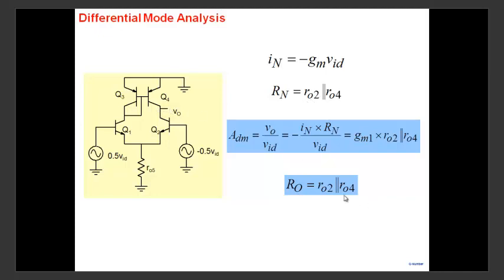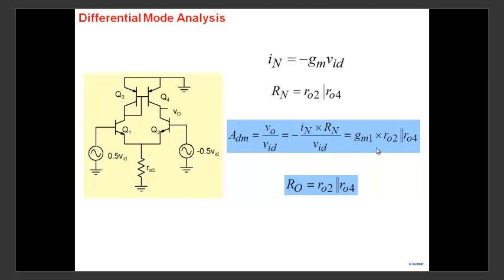So what we have done is a differential mode analysis to find the value of the gain at this particular point, which is GM. And note that both transistors Q1, Q2 are identical. So whether you write GM1 or GM2, these are all the same. Okay, so GM1, R02 parallel R04. And note Q3 and Q4 are also identical. Q1 and Q2 are also identical. So you can also write R01 parallel R04. These are the same things.